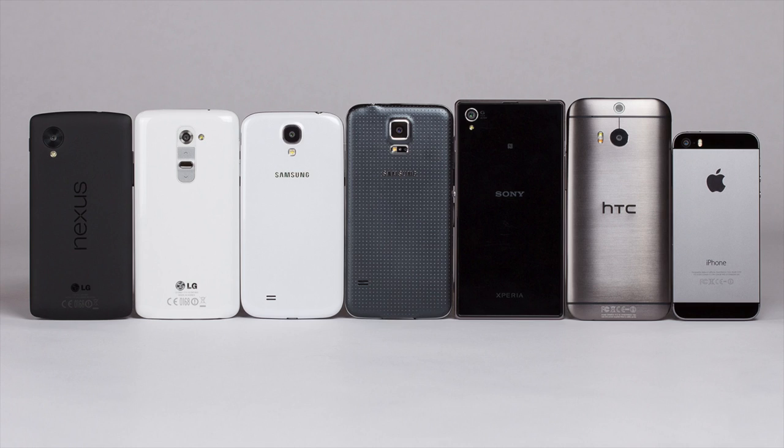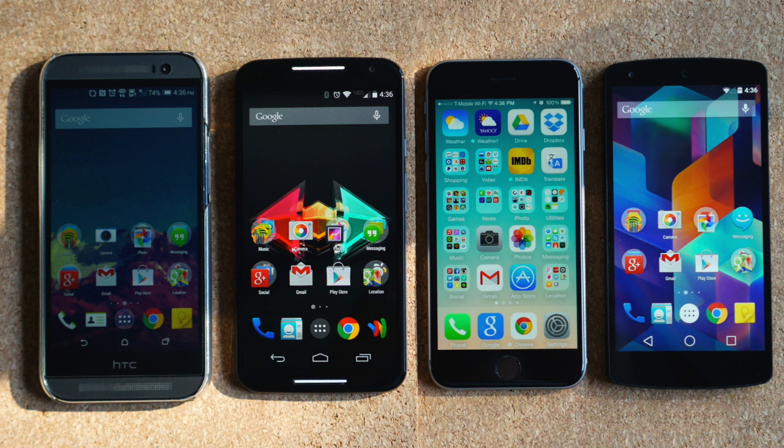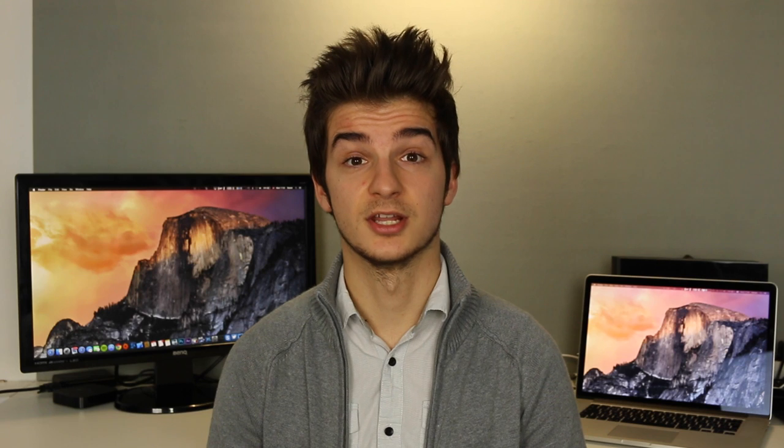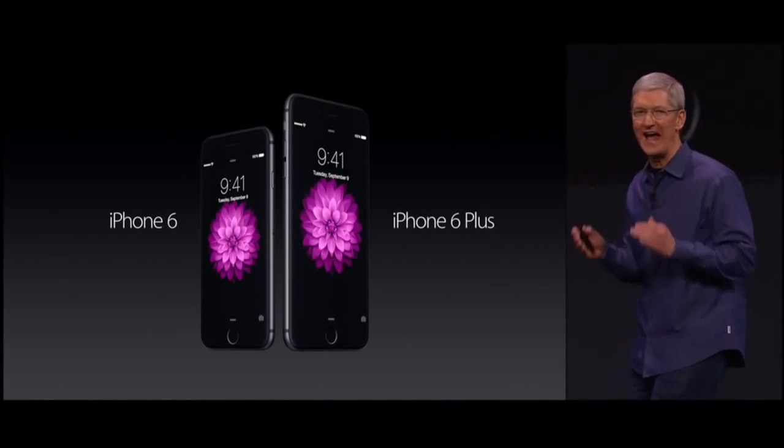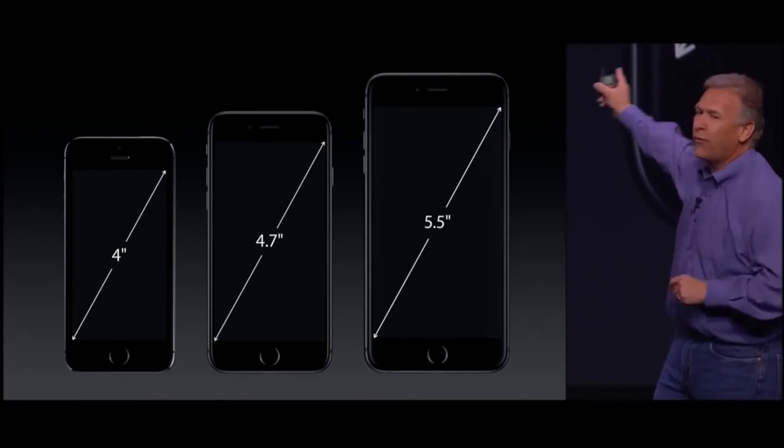Last year's iPhone 5S looked like a toy compared to phones from HTC, LG, Samsung, and Motorola. But in September 2014, just two months ago, they did something which shocked pretty much everyone — at least everyone who hadn't seen the mock-ups or leaks. They introduced the brand new iPhone 6, with a massive 4.7-inch display, at least massive for Apple. They also introduced a second iPhone called the iPhone 6 Plus, which came with a 5.5-inch display, almost as big as the 5.7-inch Note 4. Apple has now entered the phablet realm. This is my in-depth review of Apple's first-gen phablet, the iPhone 6 Plus.